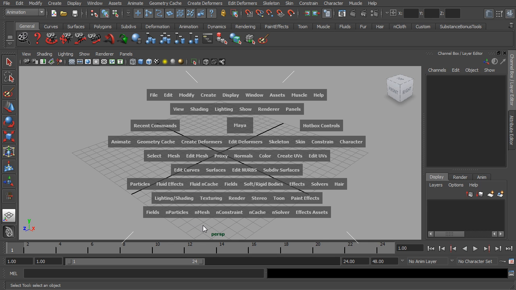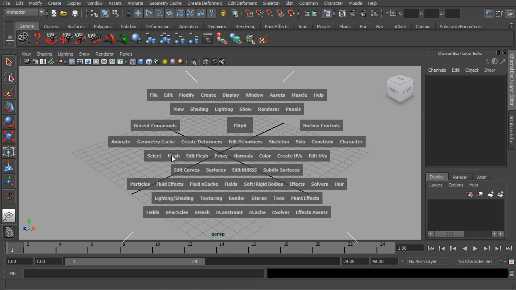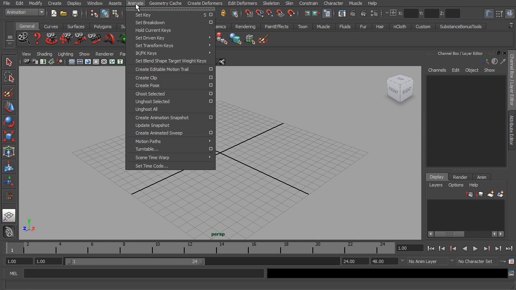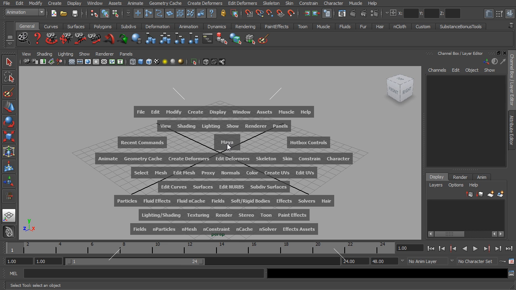So for the sake of our training, we usually don't rely on this hotbox because it does become a little bit more difficult for you to actually see maybe what I'm clicking on or where I'm going to get certain menu items. So for the sake of our training, you'll notice that we pretty much stick to these menus up here. However, for my day-to-day work and when I'm working on my own projects, I find myself using the hotbox almost exclusively.